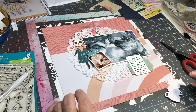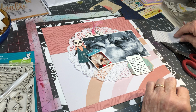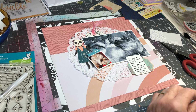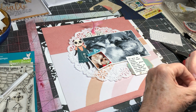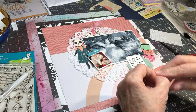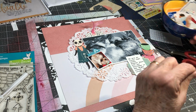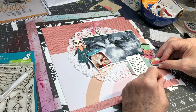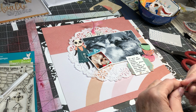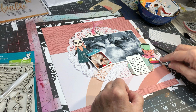If we got an emoji point, I might leave it there and let it show and claim the point for it, but we don't yet. That's not on the rules. So I'm just going to kind of stick that here, and somewhere I think I have an Amy Tangerine piece of pie, and I might just kind of stick that on a pop dot over here by the coffee where it could make some sense. There's 3 cups of coffee and 1 piece of pie, so somebody's going to be left out in the cold.